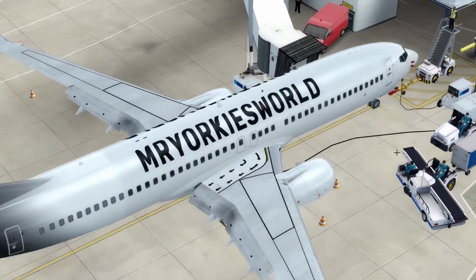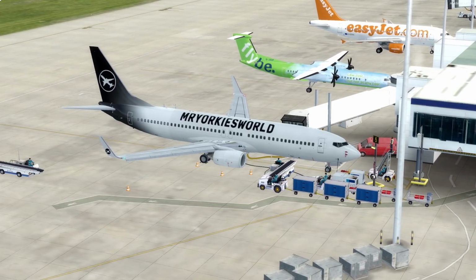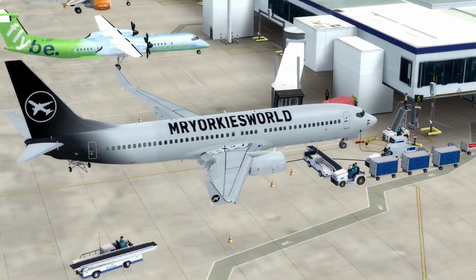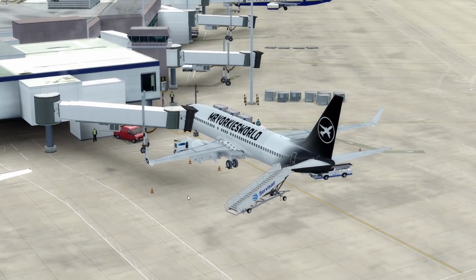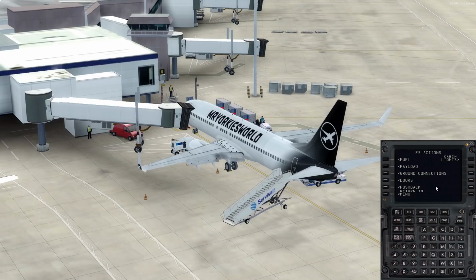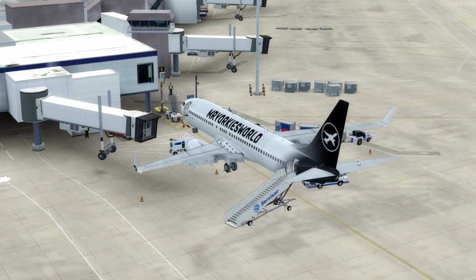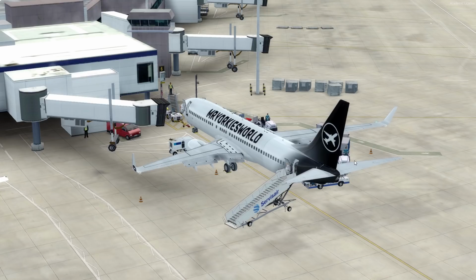Let's take an outside view. Look at that. Jetway's already lined up, I think. Unless that's... No, it's supposed to be like that. I just tried control J-ing it, but... Let's just control J it again, just to get rid of that mistake, because it looked like it was in perfect working order. Nevertheless, doors. Open them up. Forward and aft. Baggage handling is complete and the aircraft is clear. Well, that was quick.